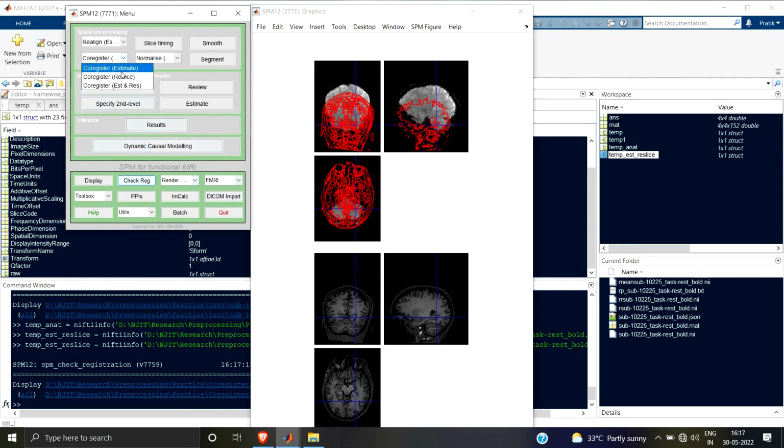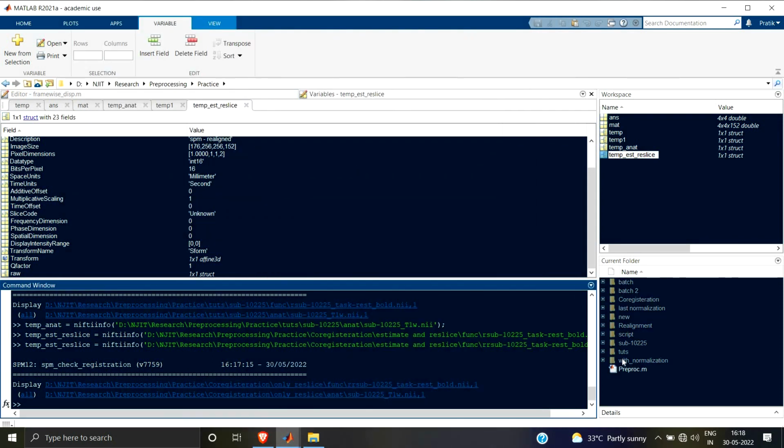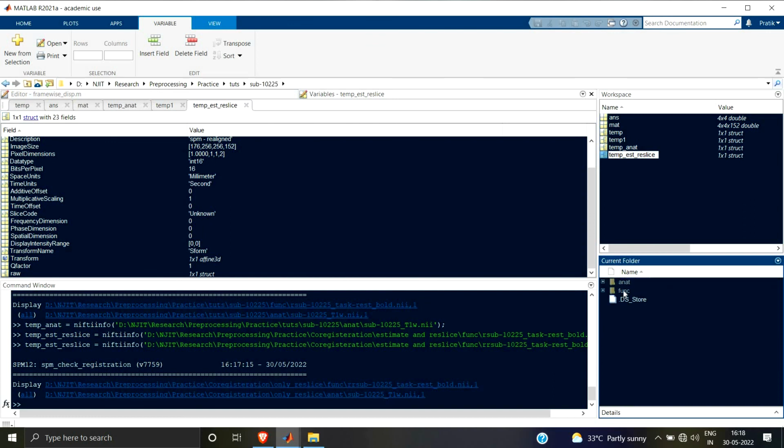So you can only use reslice when you know that you have actually estimated the right transformation matrix. For estimate and reslice, it is a good option, but you can only do that when you know that you require both the anatomical image and the functional image of the same size in voxel dimensions as well. Okay, only then this is required. But what we will do is we will only do estimate. Okay, so we have done that in fact. So let's get back to our tube. Right, so we have just done estimate.